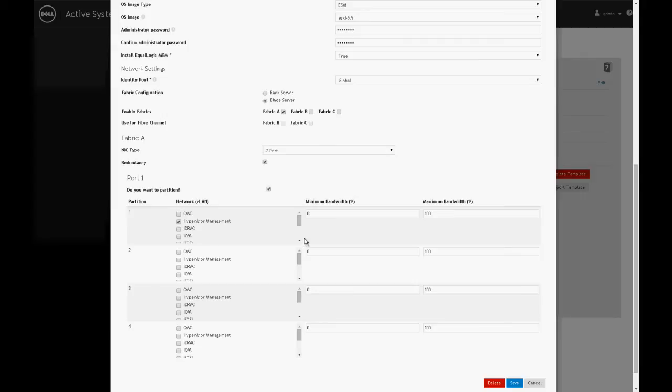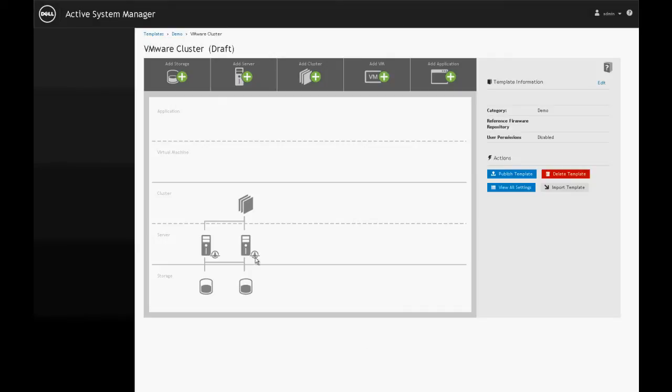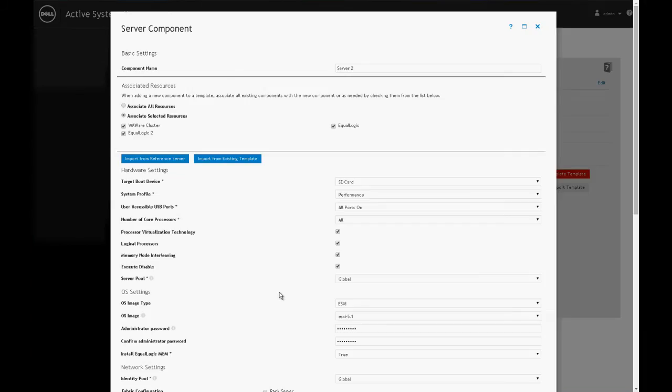In this chart, you see the different network partitions that exist on the CNA and the list of the networks we created in an earlier video. I'm going to select the network that I wish to associate with the individual partitions using a standard architecture of breaking up my management traffic, my vMotion traffic, the virtual machine traffic itself, and my storage traffic on different networks.